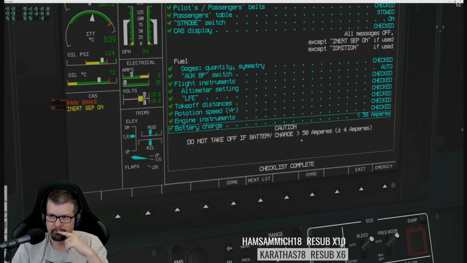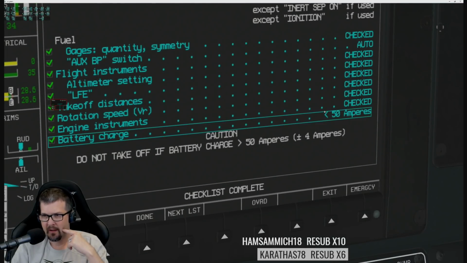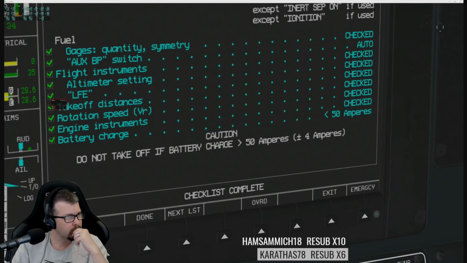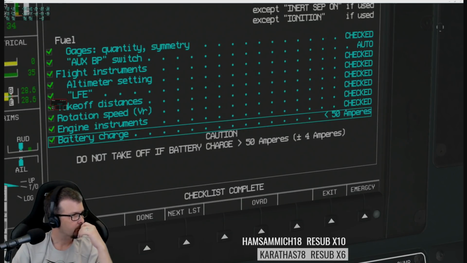On the checkboxes, it is supposed to say less than 50 amps because you want to confirm that it is less than 50 amps. People just see that the alligator's mouth is pointing at 50, so they think this is more. But what's missing is the digit before the more, so it is less than. If you look at HTML, that symbol is literally named ampersand LT for less than.